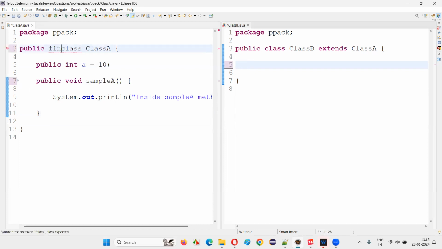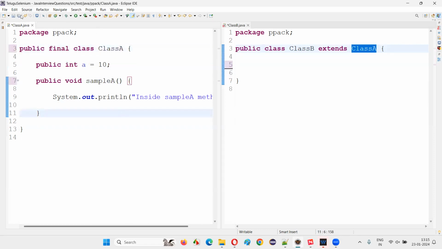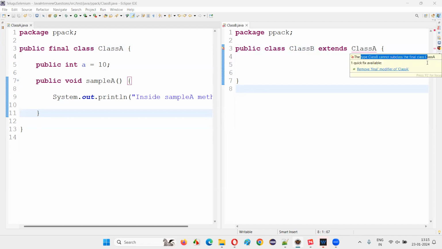Similarly, if I provide final before the class here: before providing final, guys, you see class B can become a child class of class A. Class A can become the parent of any class. But the moment I provide final before a class and save this, you see, we are getting an error: the type class B cannot subclass the final class.